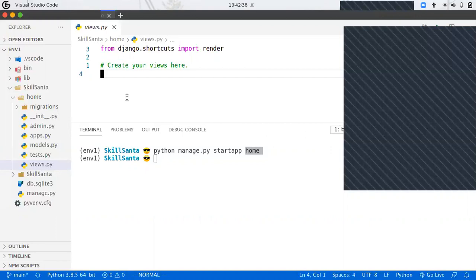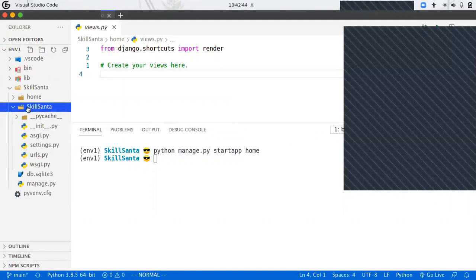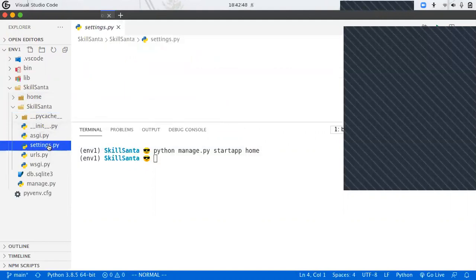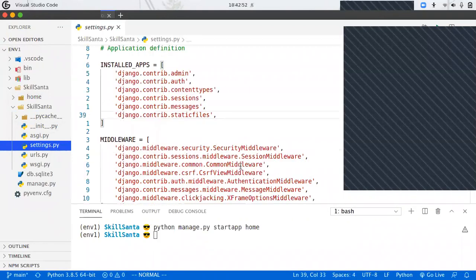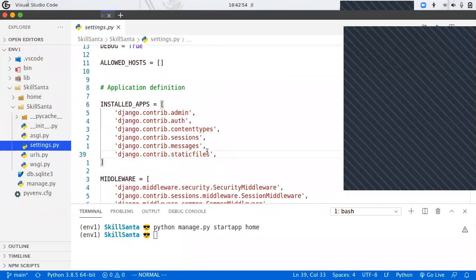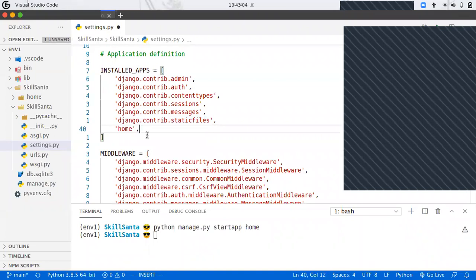Okay, so what I'm going to do here, I have created an app, and the app name will be home. So first of all, you have to give an entry of the home app inside settings.py. You have to let your main application know that I have created one app and the name of the app will be home. You just have to add it, because this is a list, right? By default, you can add an entry. This is the app you have created, just put the comma after the app.